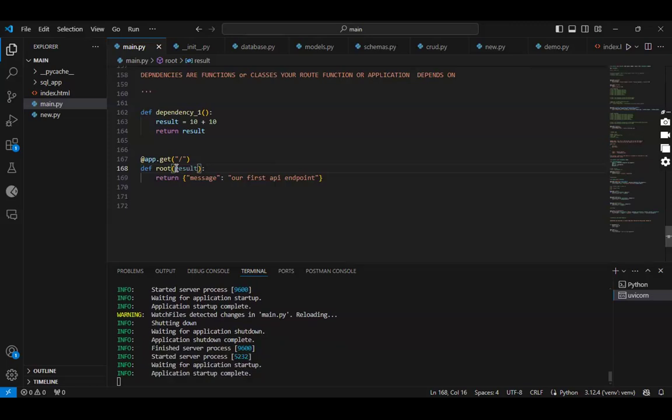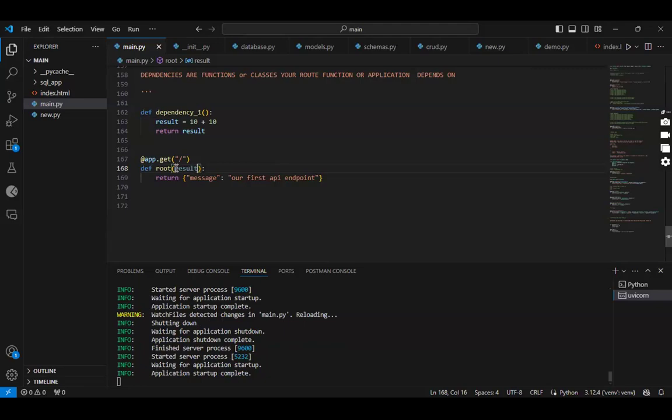But if we leave the result like that, FastAPI will automatically consider it as a query parameter. So we can explicitly let FastAPI know that this is a dependency, and that function should execute first before even getting to our route function.